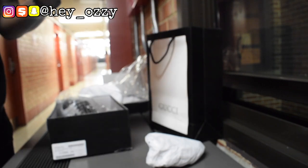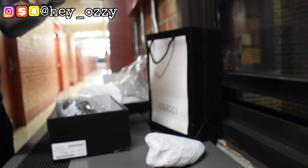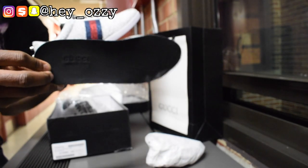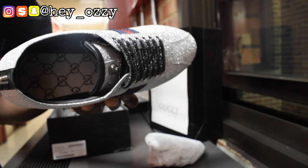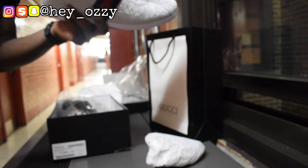The insole is right here — I can't really take it out, or actually I can't take the insole off. It's a thick insole that says Gucci on it, Gucci made in Italy. On the inside of the shoe it has the interlocking G's inside. And the padding on the shoes makes it really comfortable.